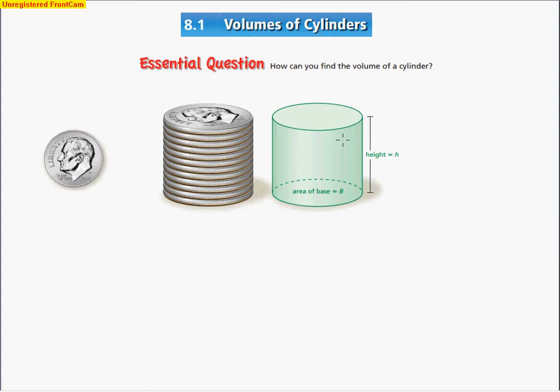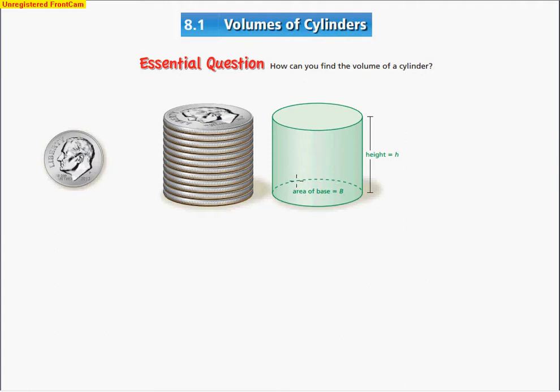Well, first of all, let's talk about what volume is. Volume is what we can contain inside of a cylinder in this case. And so it's the capacity. So here's our cylinder. We want to find out how many of these dimes we can fit into the cylinder, and that would give us the volume of this cylinder if we could find out how many dimes fit in there. So let's take a look at what we've got.